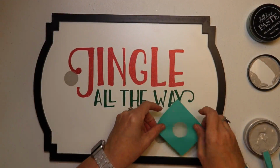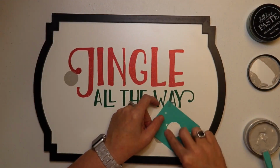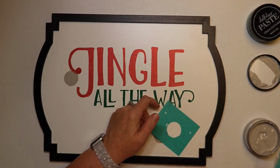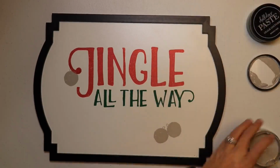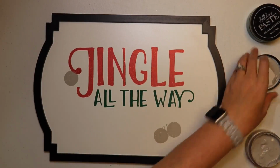So I'm going to do two ornaments. I'm going to do one to the side as well. Not ornaments. I keep saying ornaments. They're bells. So we can put the little holly in between them. Cute. All right, I got to let those dry so we can do the next layer. So let me go back to my blow dryer.